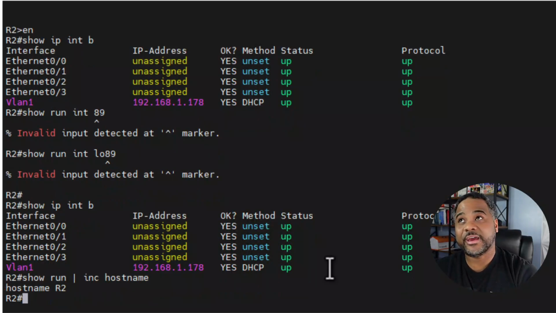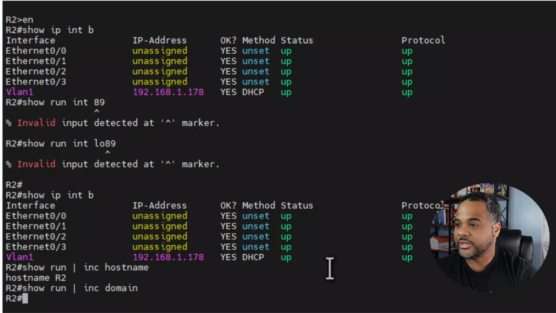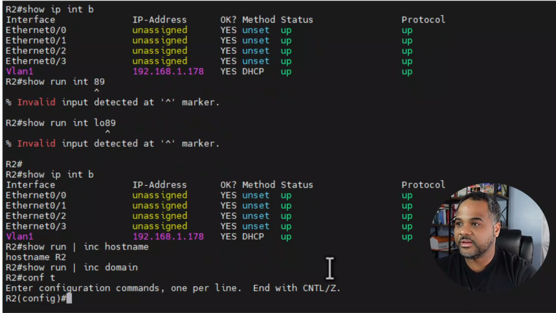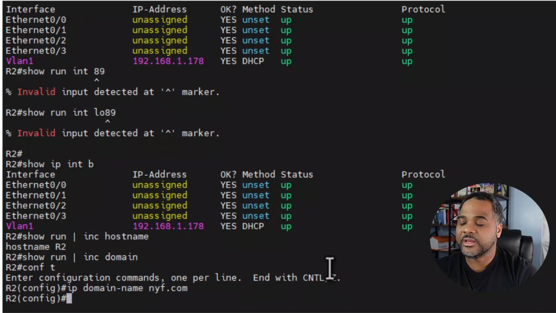Let's see if we have our IP domain, pipe. We don't. So let's go ahead and configure that. We'll do the same as router 4, nyf.com. Next up, we need to generate our crypto key.